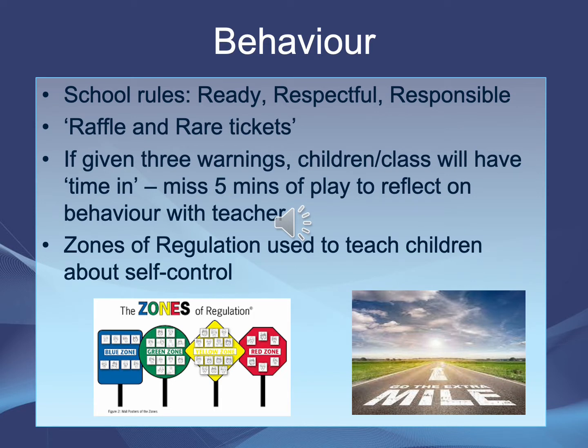But there is also a sanction within the class. There is a display with 3 warnings. If the class are given 3 warnings, then the children or the class will have some time in. Typically they would miss 5 minutes of play to reflect on their behaviour. Hopefully that won't happen too often.